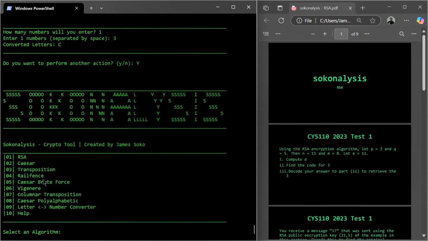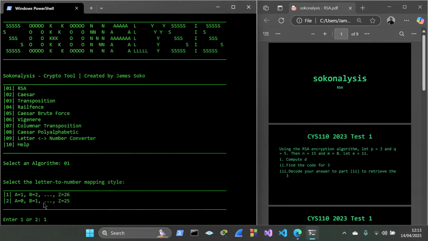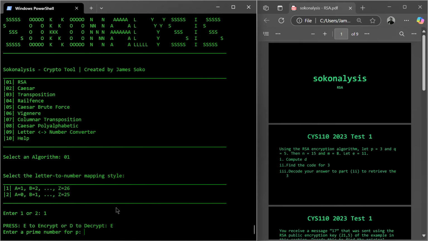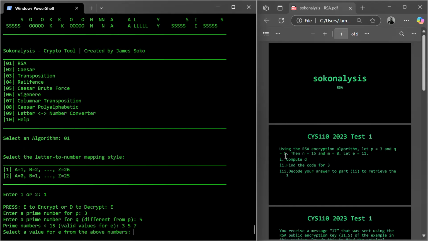Since I want to encrypt this 3 with RSA, I'll choose the first option, which is option 1. Then here I'll say encrypt, E. Then our P based on the question is 3, our Q is 5, and our E is 11.